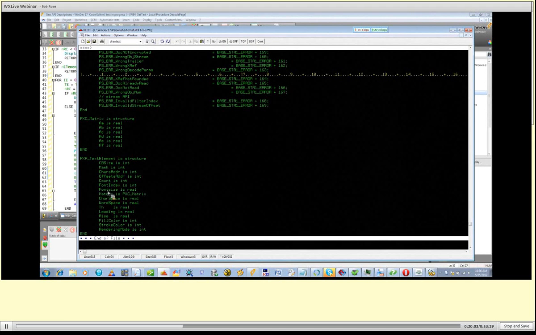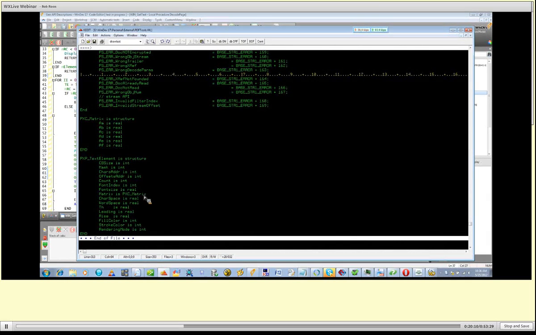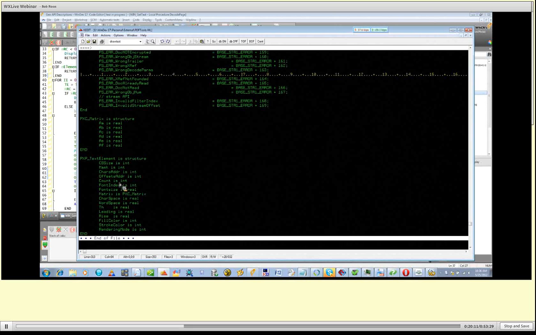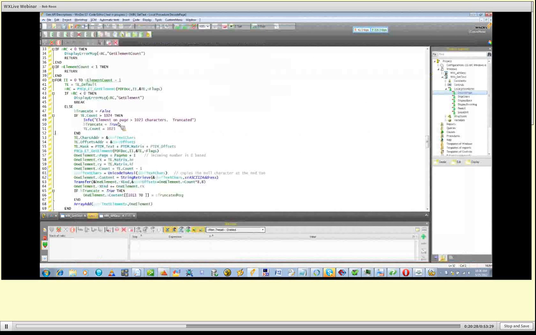You can get information about fonts and font sizes. And here's where the matrix actually fits into the text element. So this structure is embedded in this structure. And it all works, amazingly enough. Character spacing and word spacing are some special values that I have not really found a use for. So that's the text element that I'm referring to back here. And I've abbreviated the structure name as TE.